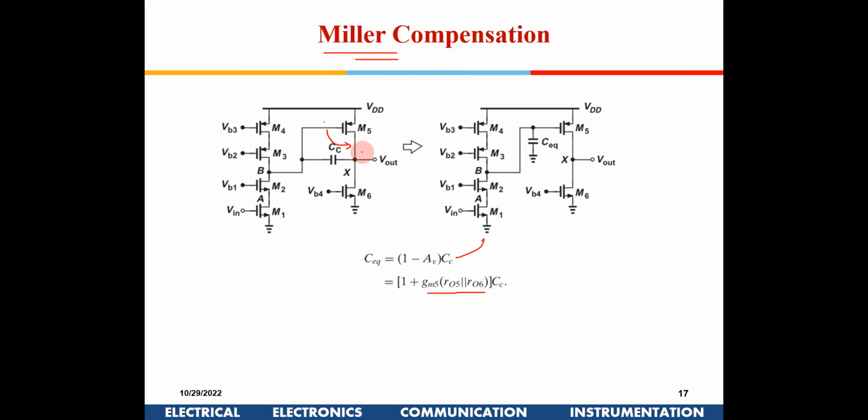When I make an equivalent of this, like you remember in the CS amplifier, this capacitance actually gets multiplied by the gain, right? In the equivalent circuit, here it is PMOS. From here to here there is a gain. Now this is the equivalent. This equivalent capacitance is actually C into the gain. Gain is this much, if I neglect the 1 plus. Understood?